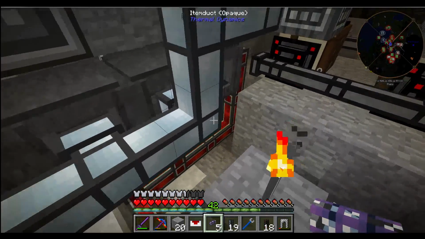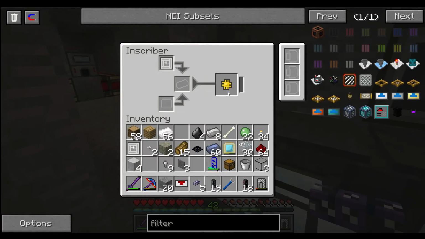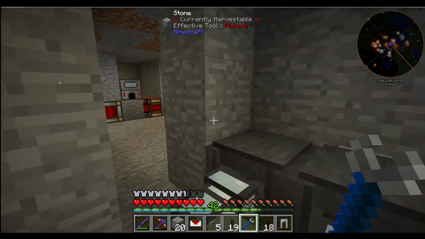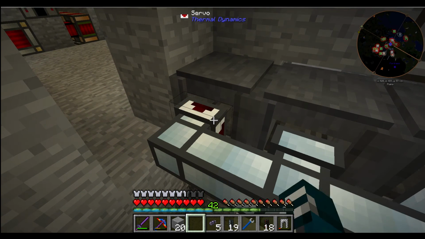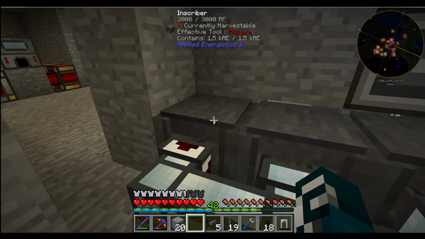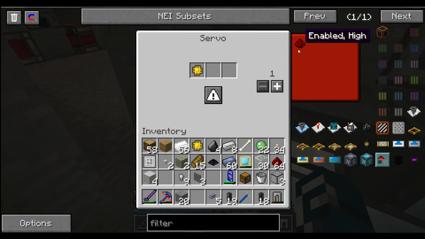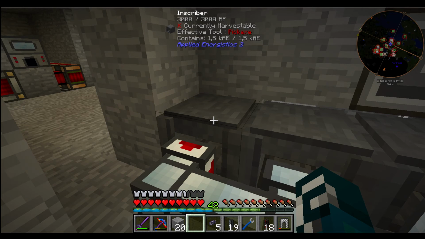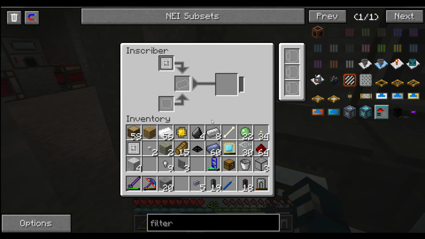So remember, last episode I hooked all these up to power. And now I will set a servo with a whitelist on this guy. So decrease that to 1 and you should be good to go. So all this guy now is able to pull out is the logic circuits. You wanted to whitelist that because else it will just pull out the gold one immediately, and that's no good.